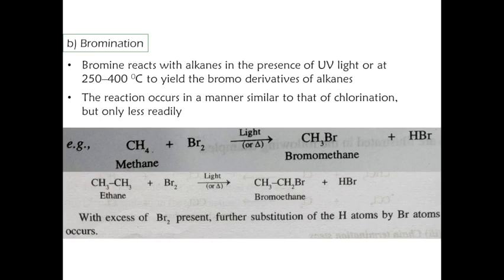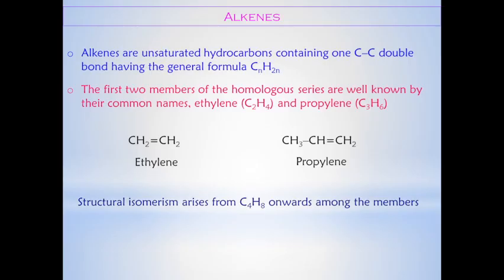Next we are coming to alkenes. As you know, alkenes have carbon-carbon double bonds present in the hydrocarbon chain. A compound with a carbon-carbon double bond is called an alkene. Here the general formula for the representation of alkenes is CnH2n. For alkanes it was CnH2n+2, and that plus 2 has been removed here.